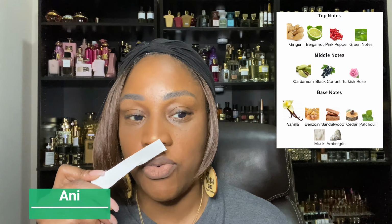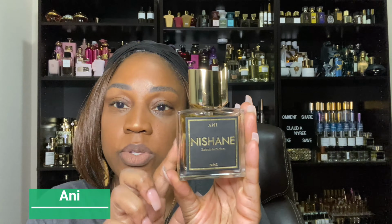This is the black outfit. This is the leather jacket. Like I said, it's ginger, it's pink pepper, it's cardamom. You get a rose, but it's that very earthy Turkish rose. I love this one. I initially got this one, and if you follow any of my Dua reviews, you know that I have this one in Dua called Drowning Vanilla. For them, they amp up the vanilla note, whereas in the original one, you get more spice. And I think I like the more spice.